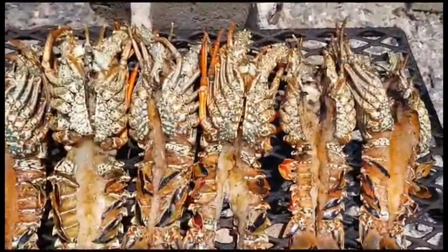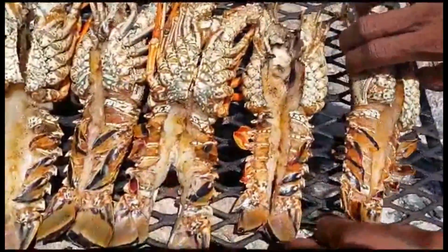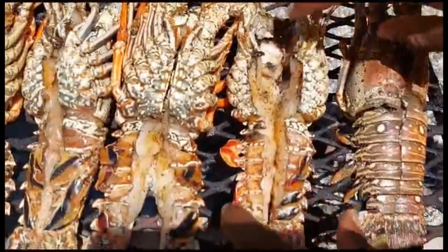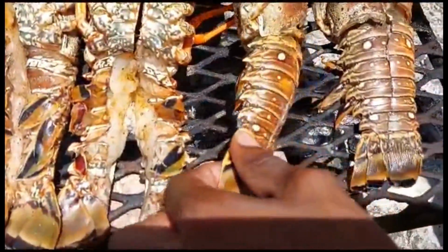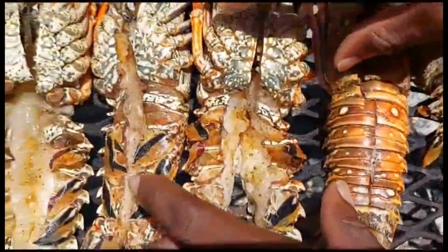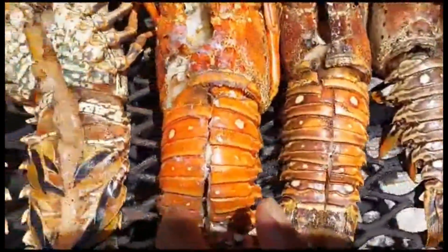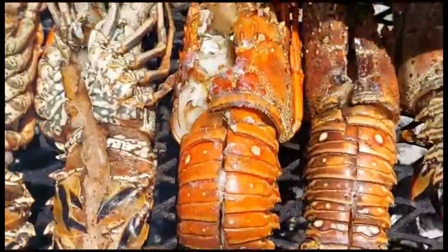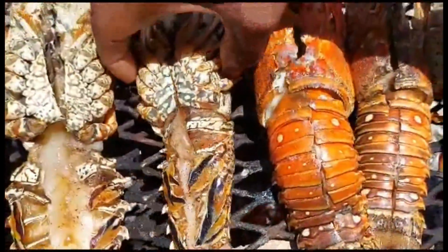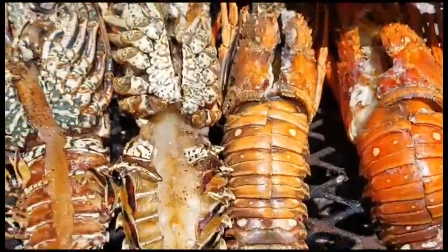Alright guys, so we're about to turn our lobster now. You know you can't make the fire too high underneath it. But once the shell changes, you see that bright orange color, you know that it's soon ready. Alright, look at that one there. We are about to watch the smoke, man. These things don't take long to prepare.